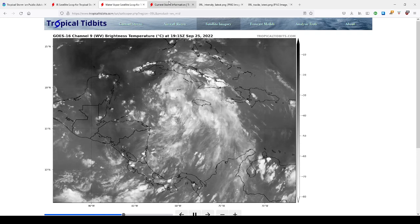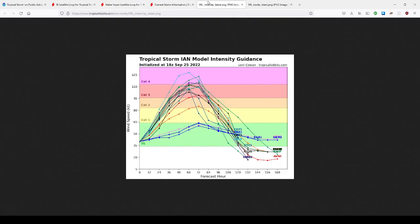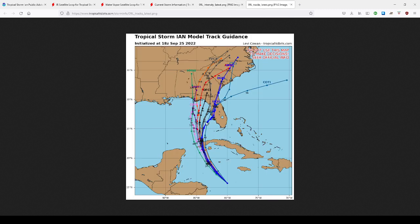So with that in mind, we'll have to continue to watch the system. It's still pegged by many of the models to get up to a major hurricane, Cat 3 or even Cat 4 here in the Gulf. Obviously, if it can make it to the Gulf in decent condition, it will definitely be a major hurricane, no doubt. There's no wind shear until you get to the northern Gulf. There's heavy jet stream influence there, which will weaken the system, obviously. If it does make landfall, it'll be like a Cat 1 or so. But that's beside the point.